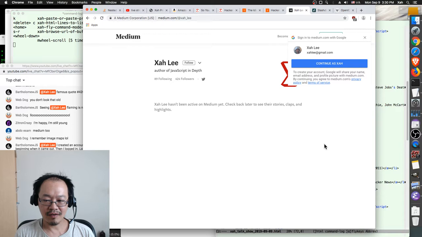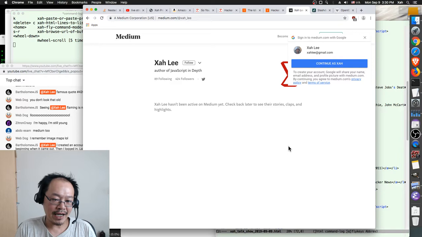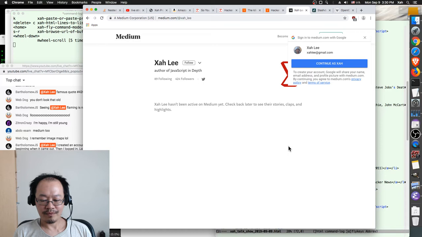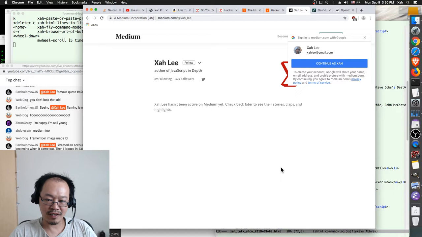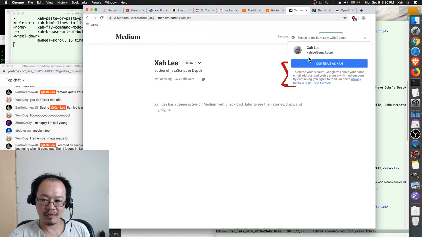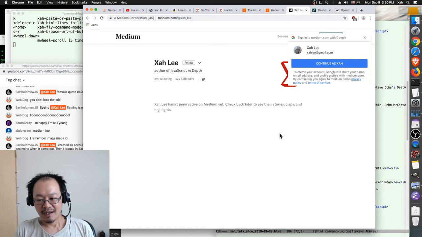So Google and Facebook create a system similar to OpenID, except it's not distributed, it's just their own. Google made their password login system with an API so that other websites can use it. For example, if I run Medium, when I need a password login, I can use Google's API, so users can just log in with their Google login. So that's a thing, Google does that.